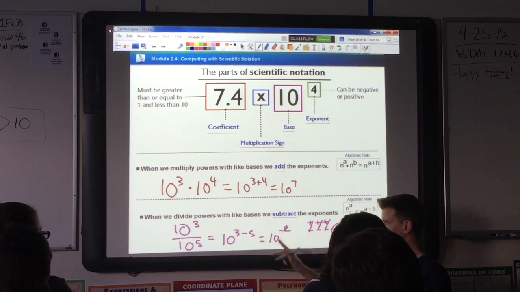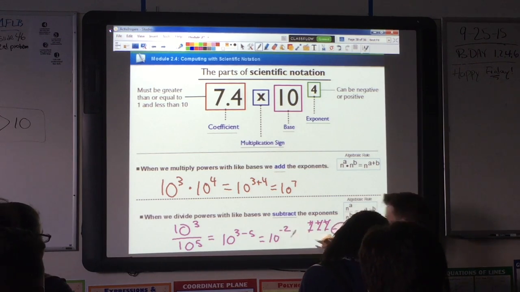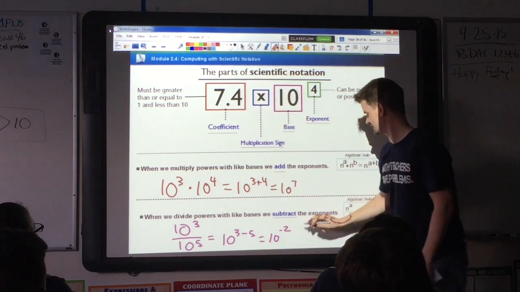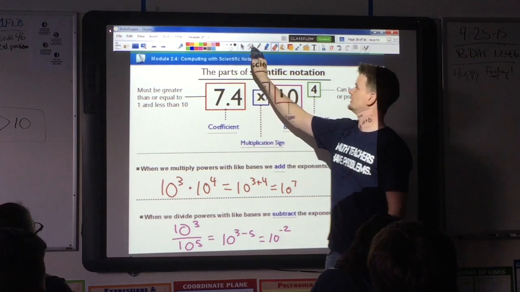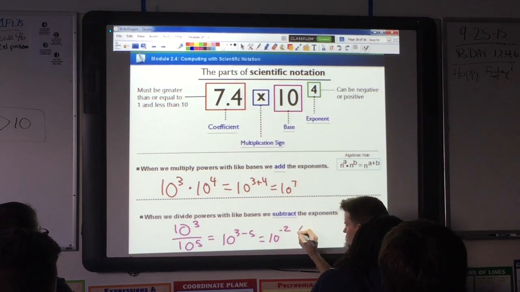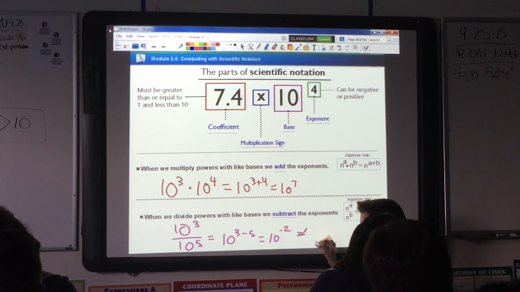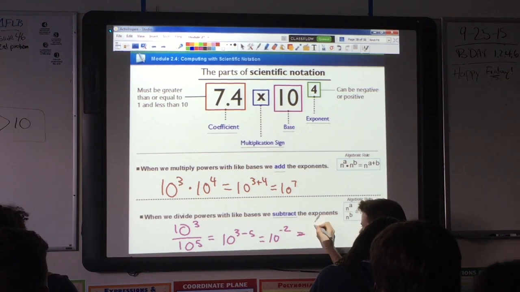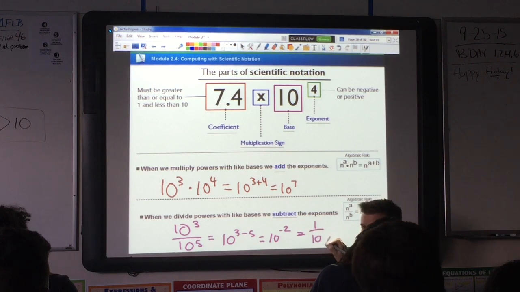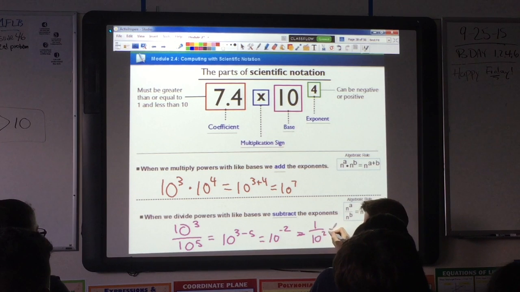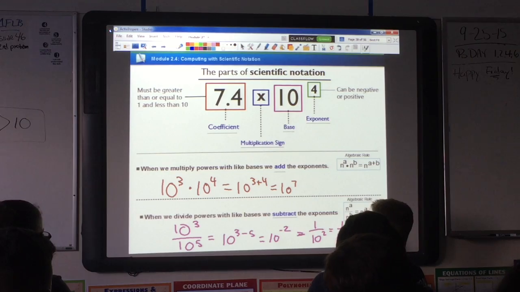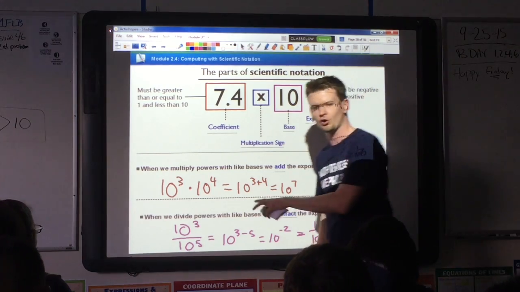Can you ever leave a base with a negative exponent? No. So let me erase this now just so I have space. What are you going to do to this? What is my fraction going to be? 1 over 10, and the exponent's going to be 2. Yes, it becomes positive now. And if I had you evaluate this, it would be 1 over 10 times 10, which would be 1 over 100. Just make sure we remember how to do all that stuff.